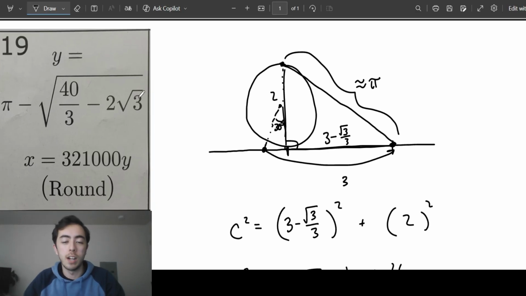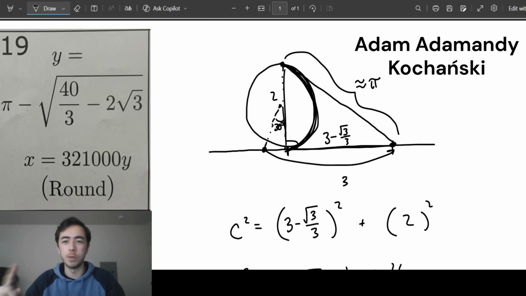Now, there's nothing in the diagram that really says why this is an approximation for pi. I don't think there's anything geometrically that suggests that this needs to be anything close to pi at all. I mean, it's kind of the same looking-ish length as this curve right here, and that curve does have the length of pi exactly. Anyways, I wanted to show you at least where the value comes from in a geometric sense, also a historical sense. I looked it up again. The name is pronounced Kochański instead of Kochanski, so Kochański, I believe.